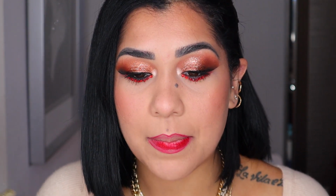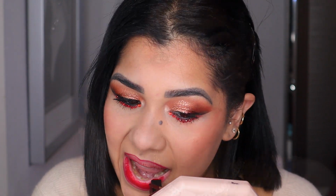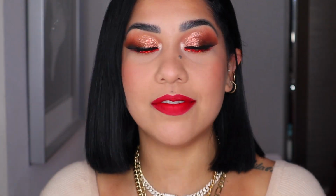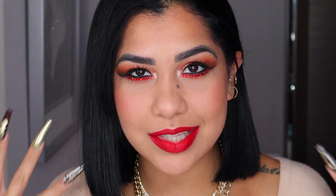Look how pretty the red is. I'm pretty sure you could tell. You see? Like that effect. Okay, guys, so we already have the red lips. Look at this, this is so pretty. Every time I wear this lipstick from YSL, I literally feel so sexy. I love the way the little diamonds make you stand out.